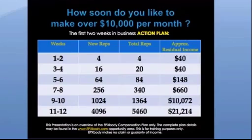Now the time frame that we put to this is 2 weeks. You know, if you're excited about the business and you go out there and get the word out, you should easily be able to find 4 people in 2 weeks. But again, if it's not 2 weeks, it's 2 months, it doesn't matter. If it's not 2 months, it's 4 months. There's no time limit. So we're just going to go 2 weeks.